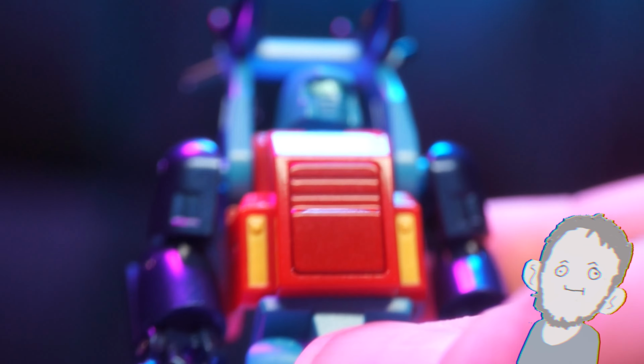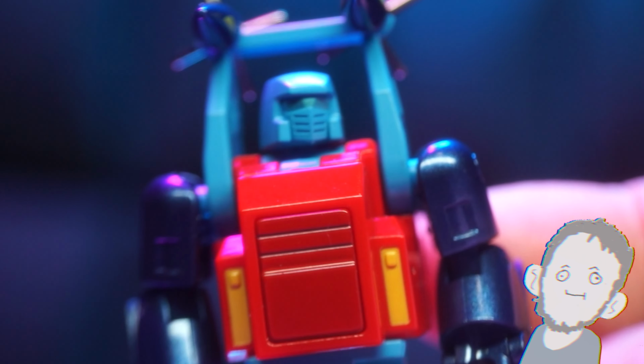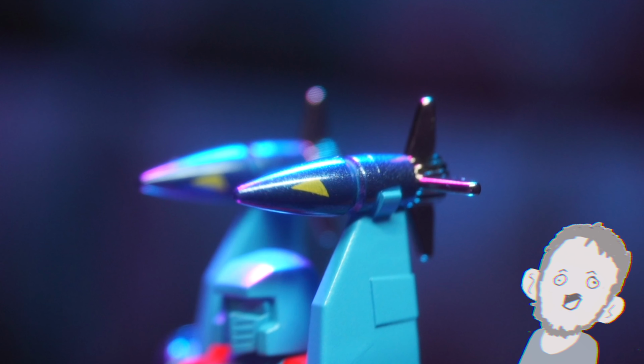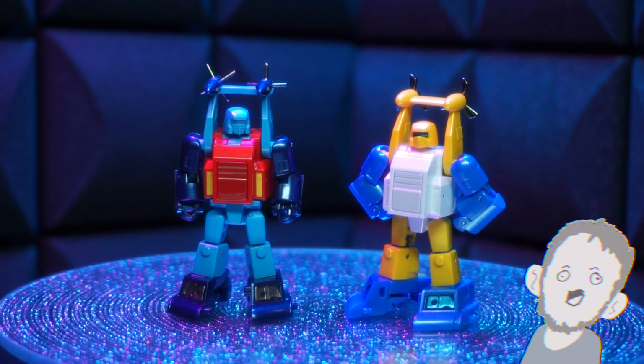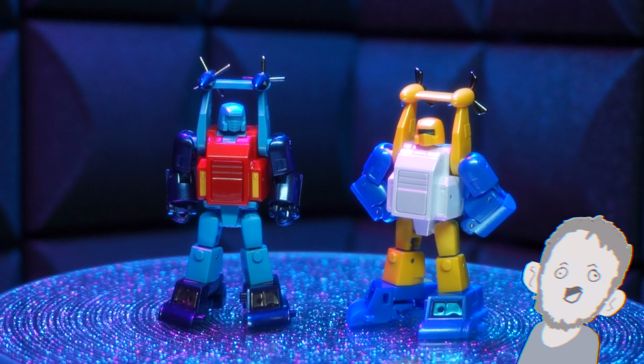Red chest is looking good. I wish it had a little bit more sparkles in it. I'm a sparkle fiend, but it is what it is. The Seaspray one and this guy actually have different propellers up here. Look at that. This one's got like torpedoes. The other guy's got just basic propellers. That's awesome. I was not expecting that.